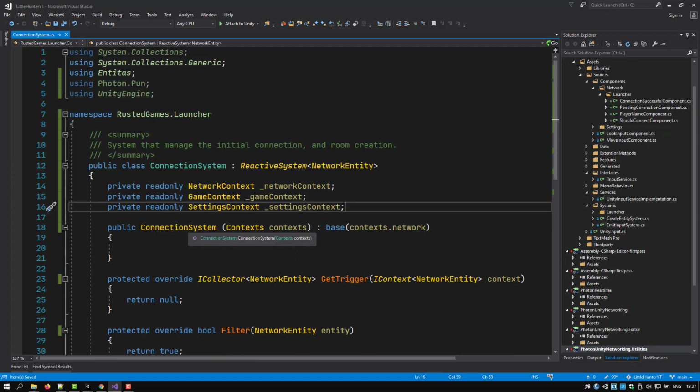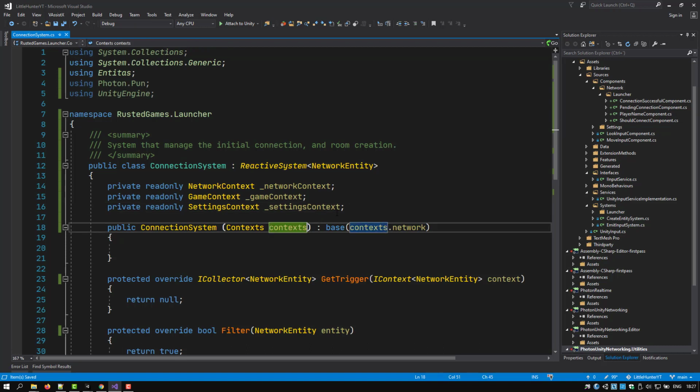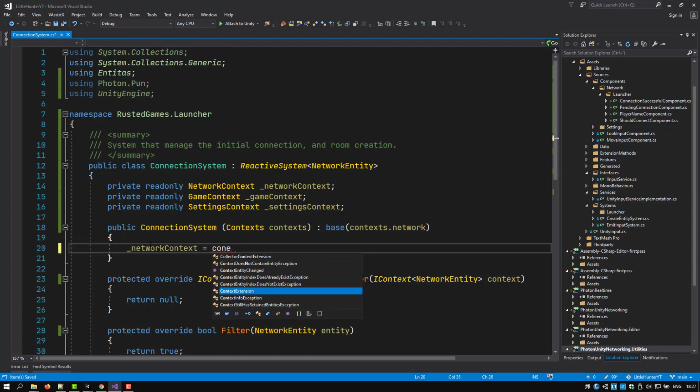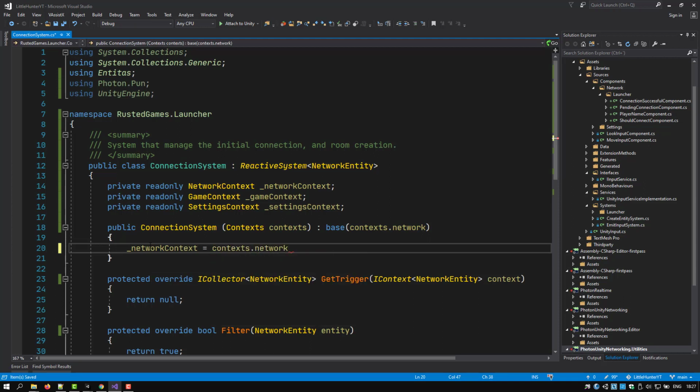So let's modify the constructor for the dependency injection. From here we want to set our network context equal to the context network.